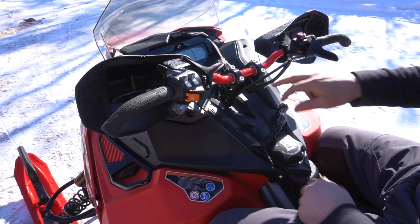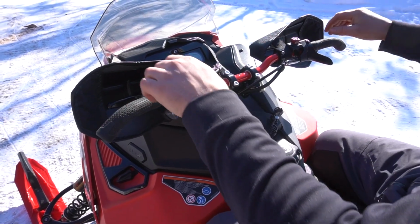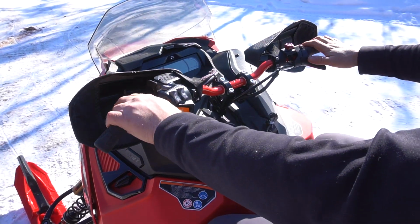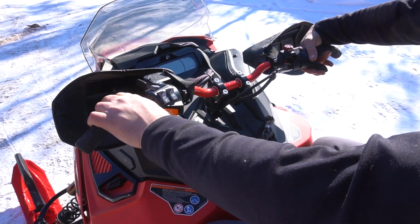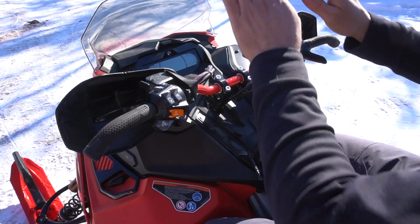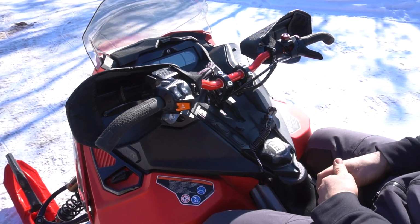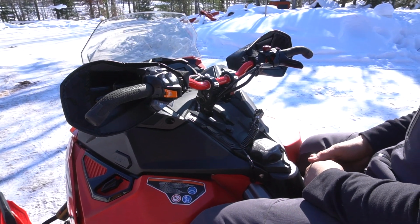I roll my bars forward, get a -1 position on here, around 85 degrees is what I like to see. Run this down so my fingers and everything are in line with my arm when I am sitting down. Run the throttle a little bit down so I can reach around and grab it with my fingers in those tight right hand turns. And that's basically it. And again, low bar riser. This is a 2.25. Keep it in line with the steering post, and it's going to work out really good for you guys.